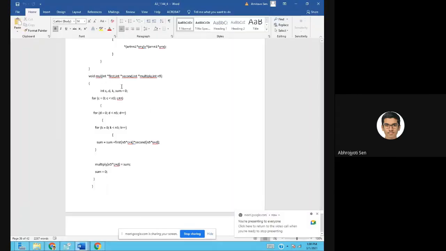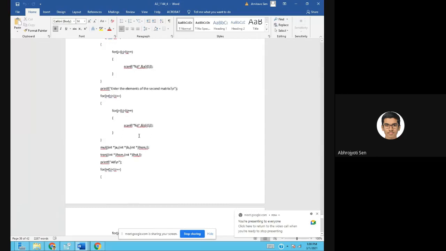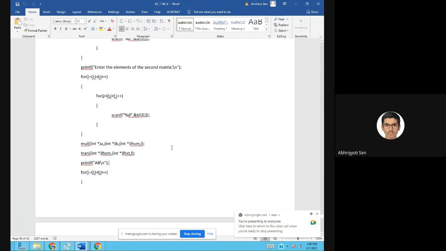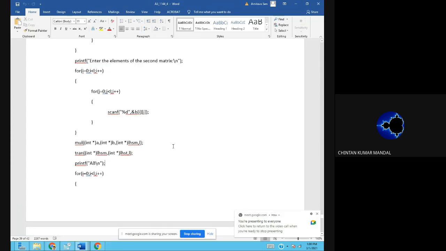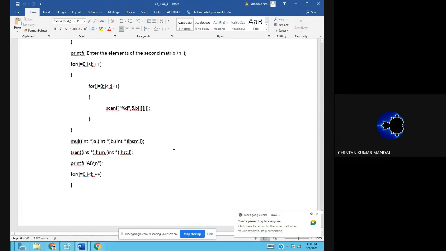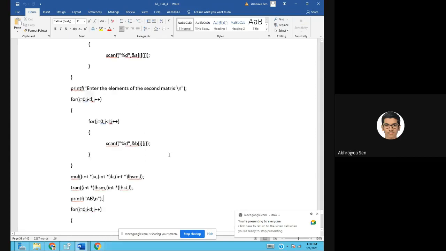In this one, I have sent the pointer of the first, and while calling it, I did it like this. Can you increase the font size? Yeah, I can zoom in. Okay, you are actually passing the integer pointer.